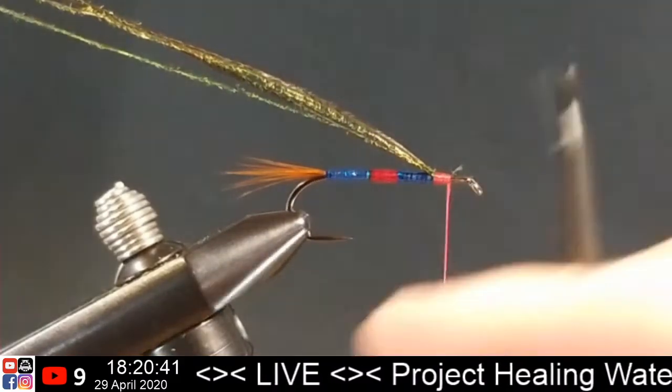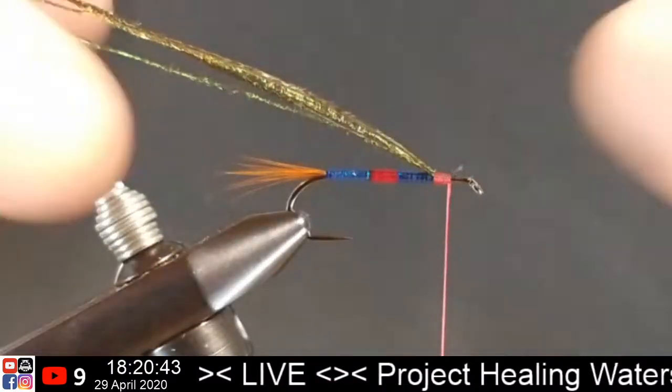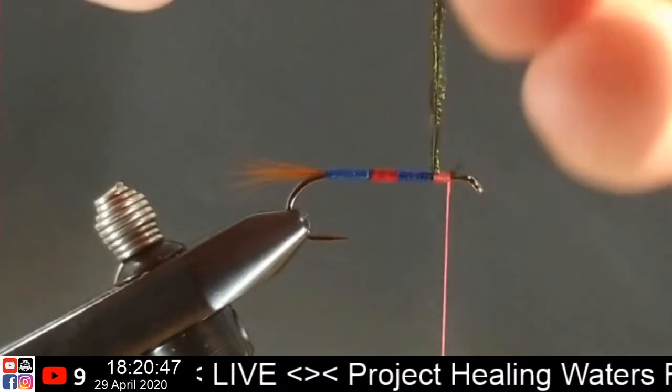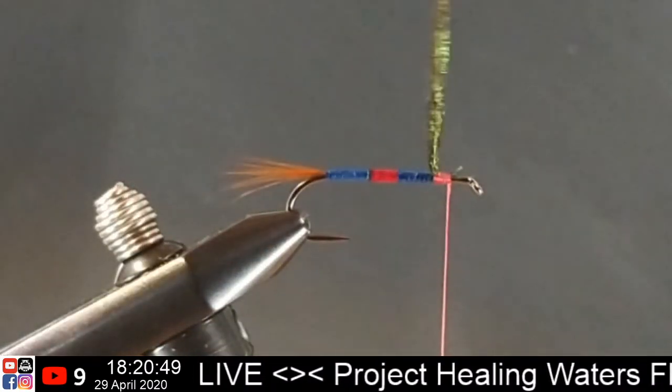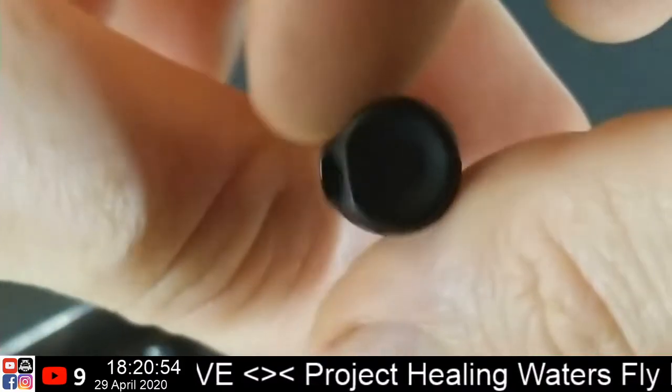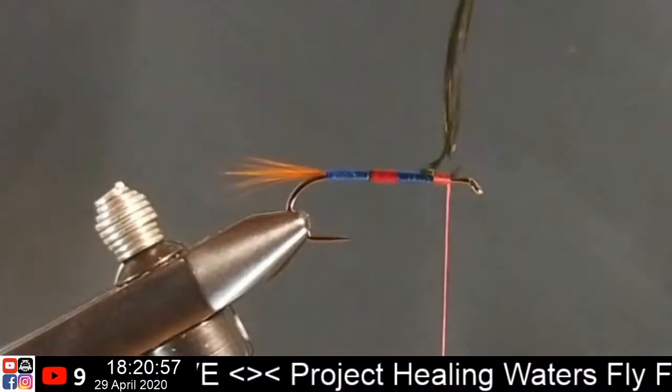All right. So I got my little hook and hackle grabber. Hackle pliers will work, but this works just a little bit better. We'll grab our 3 strands. I'm going to give it a little bit of a twist, and I'm turning this clockwise. See how that just wrapped around the thread?